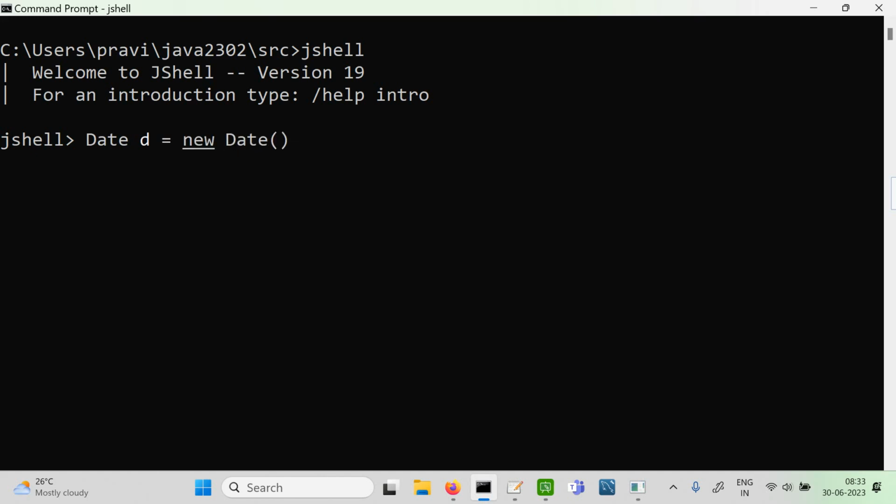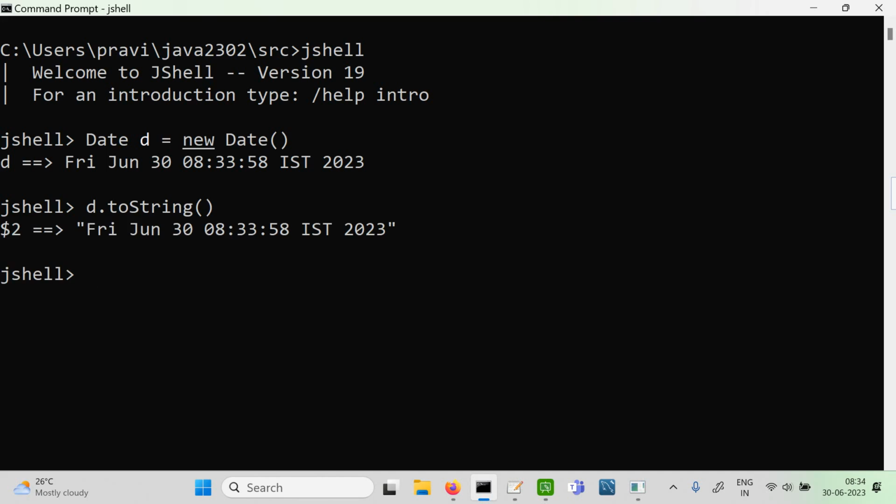I'm just creating an object. There is a class called Date. I've used it, so it's not a string type anyway. If I say d dot toString, that's what the output is. And if I say d plus a string, it's a string conversion.